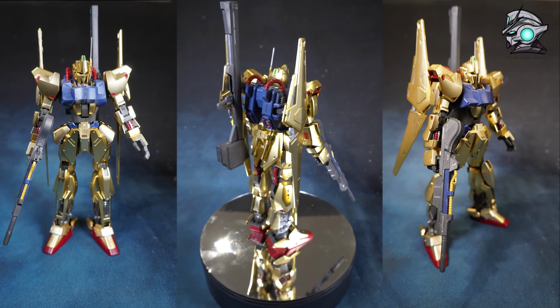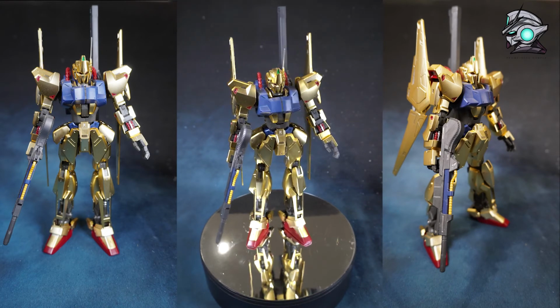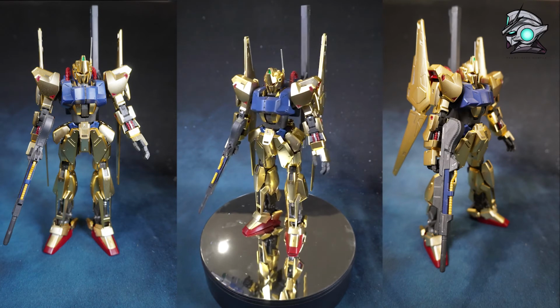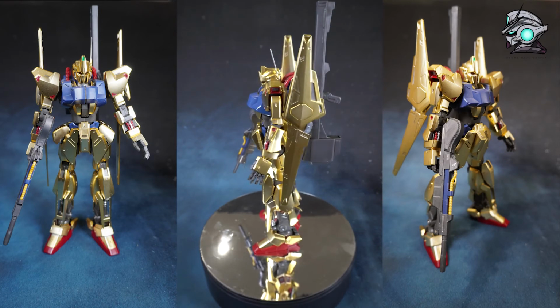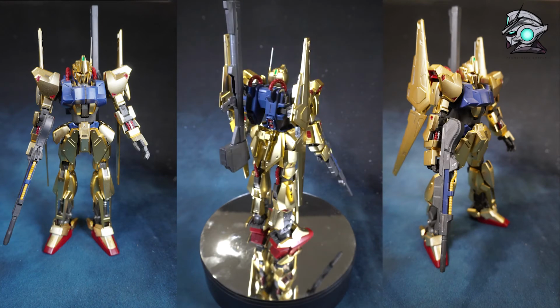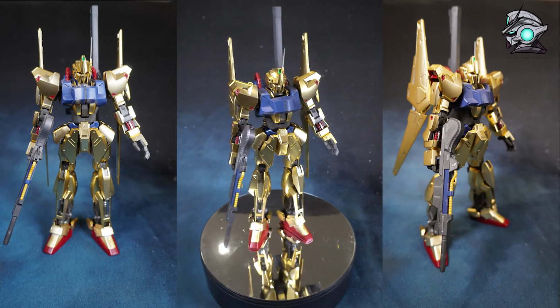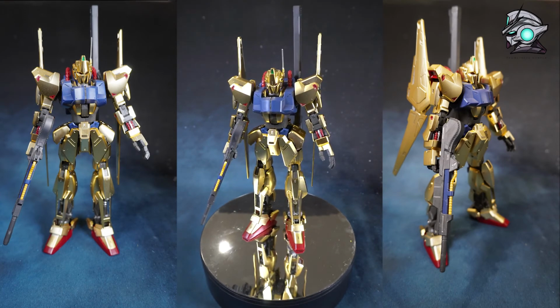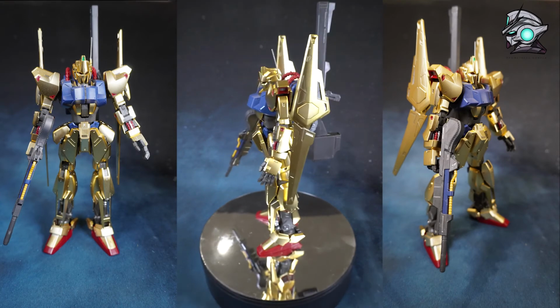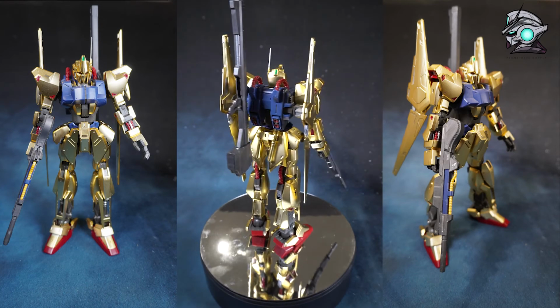Definitely think though adding in the extra details with the chrome just helped to make it stand out a little bit, so I'm glad I actually went through with that part of it. For panel lining, it doesn't really need too much, because the gold really shines and shows off a lot of the detail itself, so it's just on some of the blue sections, and for the piping, which I might just go back and do at a later date.